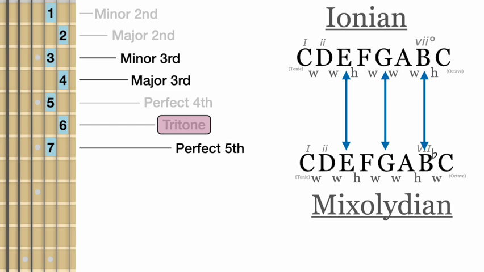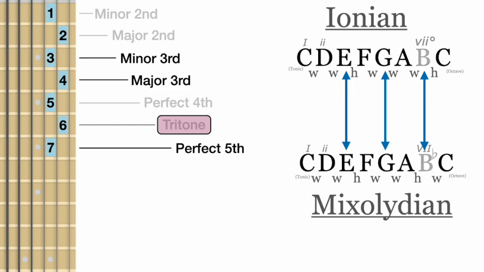In this case, E, and we can see the fifth of E is a B, right? We can see that we're probably going to hit something in Mixolydian because we have that lowered seventh. So let's find out what that means for us. Well, first we need to evaluate the third. So from E to G, we've moved up 3 frets, which is a minor third. Okay. So from there, we need to evaluate how we get to our 5th.